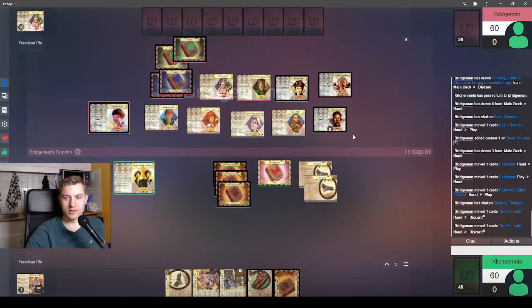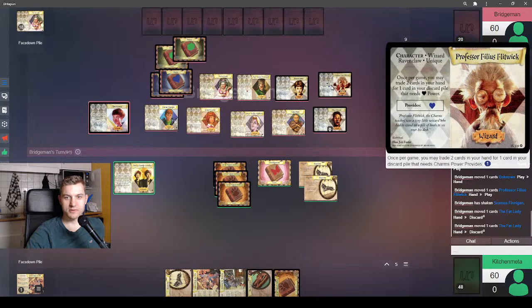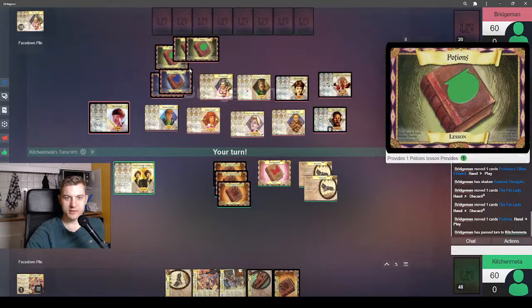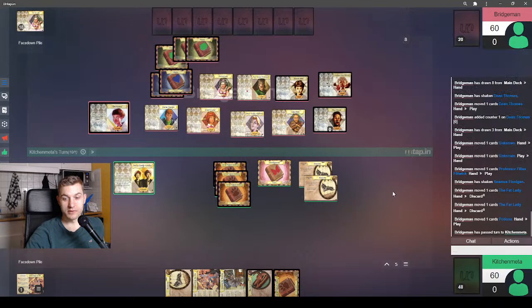So he's using Seamus to get an extra action. He played Flitwick. He may use Flitwick to get back something here if he wants. But he doesn't. Looks like he's happy. So he is now at 6 power. Okay.